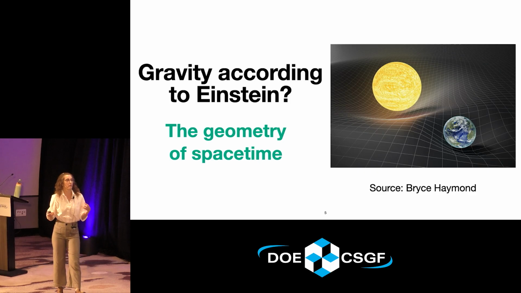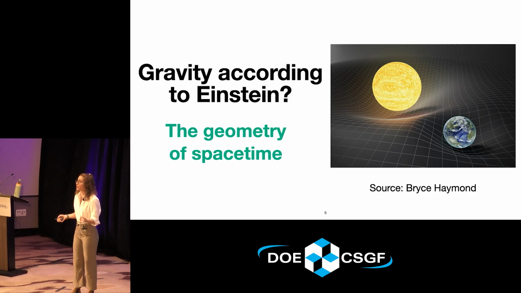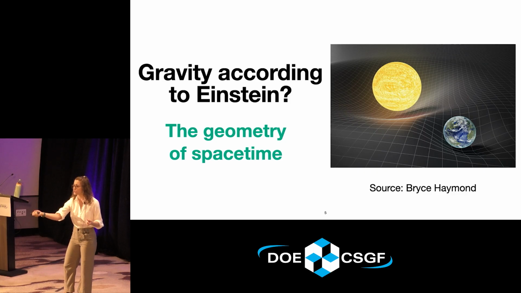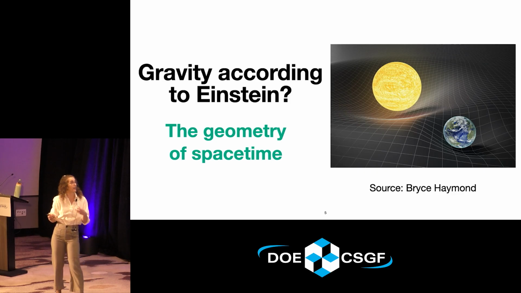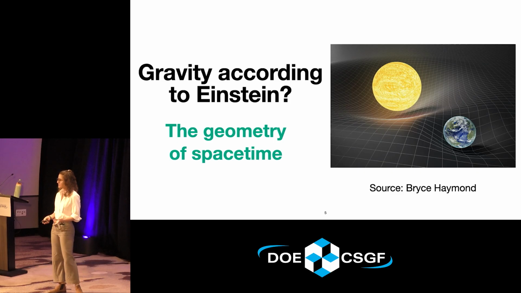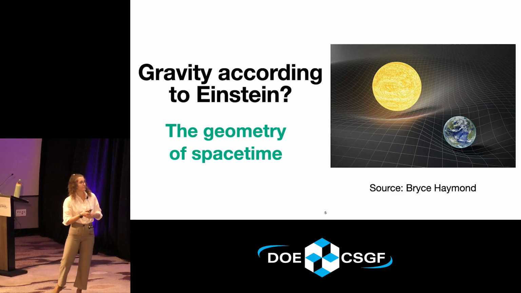And now this is what Einstein would say is what's happening in our universe. In this case, the bowling ball is a really massive object, like a black hole or the sun in our solar system. The marble is a less massive object, like the Earth, for instance. And the Earth is just following the natural path by this curved bedsheet. And Einstein would say that curved bedsheet is the geometry of space-time. That's what gravity is. OK?